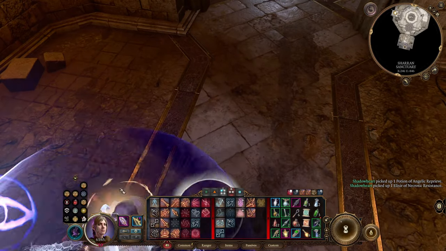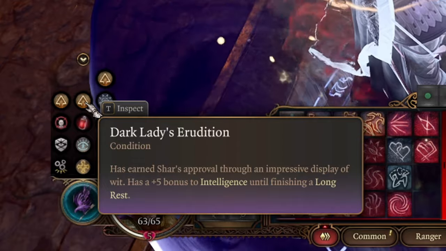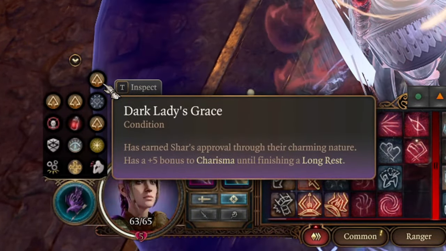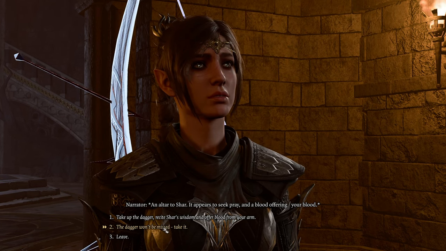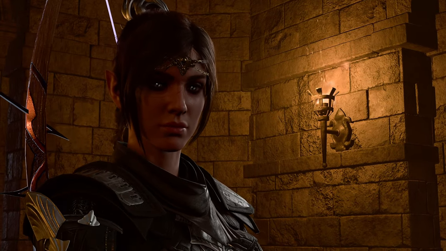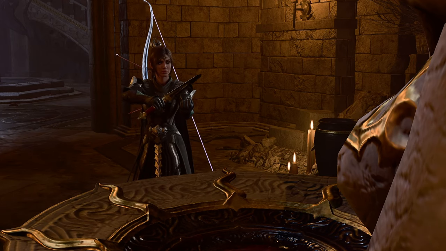Okay, so the whole purpose we went in here, we have a +4 to intelligence until long rest, a +5 to wisdom until long rest, and also a +5 to charisma. Okay, I don't suggest taking the dagger, because it's a pretty tough fight, so we're just gonna cut ourselves. Also, Evelyn, please remove the cut ourselves comment later.